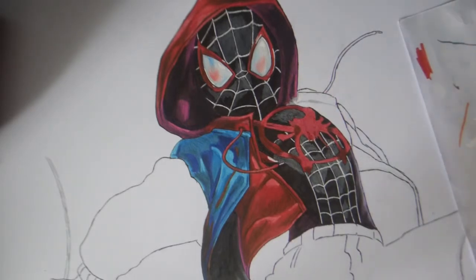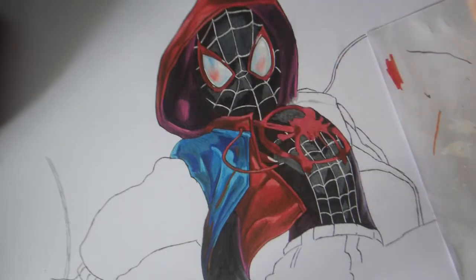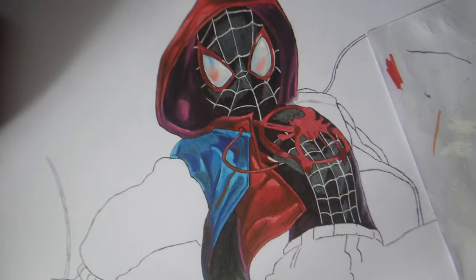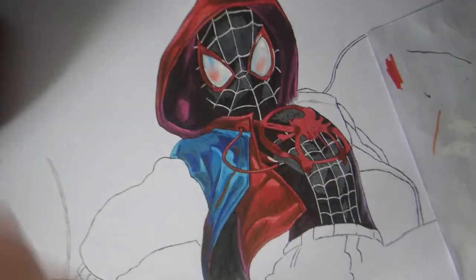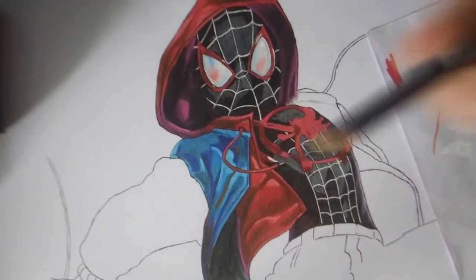So what I can show you here is, this is where it's just white. So there's red underneath this with a bit of shading with pencil. The pencils I'm using are Faber-Castell pencils, just standard pencils, and also for a lot darker shades I have the 2Bs, 4Bs, 6Bs and 8Bs, Mars Lumograph Black. So they're a lot darker. As you can see, I use this one a lot more than I use the other one.